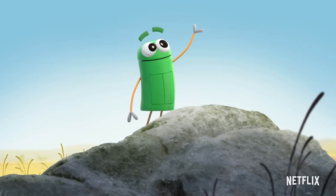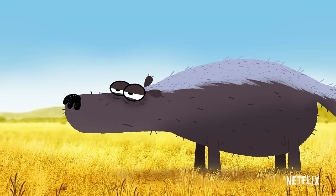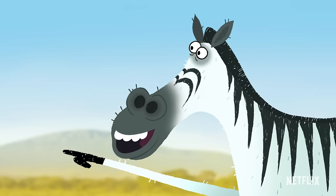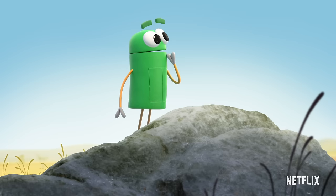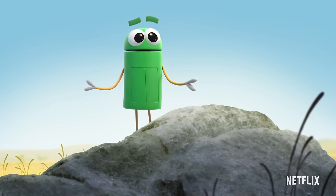So elephants are mammals? That's right! And honey badgers are mammals? Yeah, but honey badgers don't care. And zebras are mammals, too? You bet! And even those crazy things are mammals! Oh yes, that's adorable! Wow, even people are mammals? How am I ever gonna count all the different kinds of mammals?